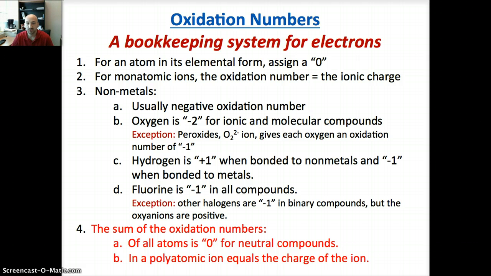One of the first things we need to understand is oxidation numbers. To determine if we have an oxidation reduction reaction, and to help identify the substance being oxidized or reduced, we use a bookkeeping system for electrons called oxidation numbers. There's a set of rules for assigning oxidation numbers, and I encourage you to spend some time going through these. You don't necessarily need to memorize them, I will give them to you, but you should be able to apply them to individual substances or to a reaction and understand what's being oxidized and what's being reduced. I'd suggest spending some time practicing this concept as well.